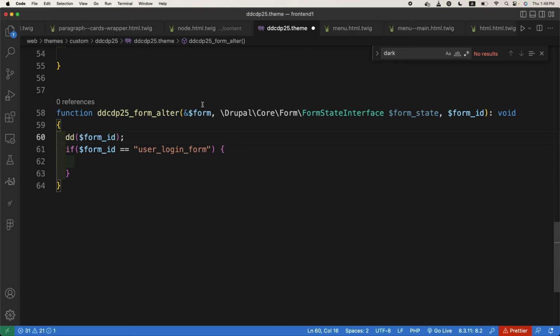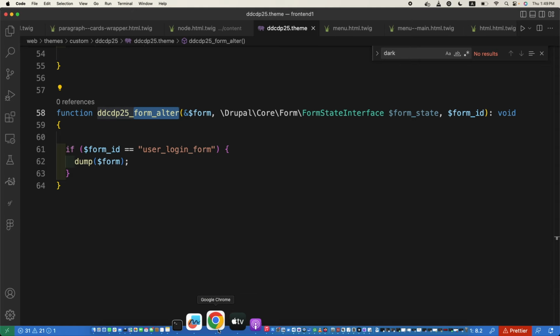And this is passed the form. So if I dump form, and by the way, as a Drupal developer, this is something you will be doing very frequently, changing forms using the form alters. A Drupal developer should know what form alters do. So if form ID is equal to user_login_form, dump form. Now we'll see what we can do with it.